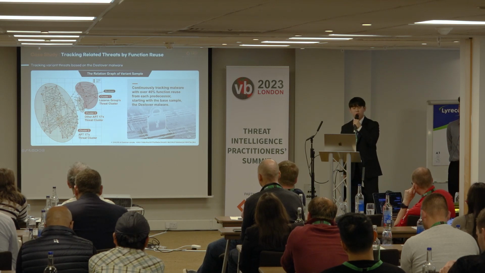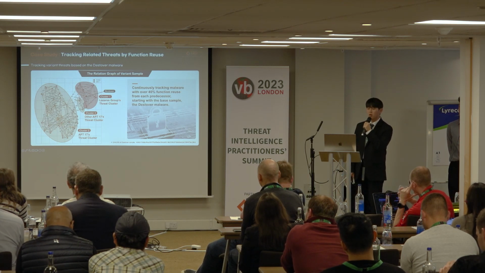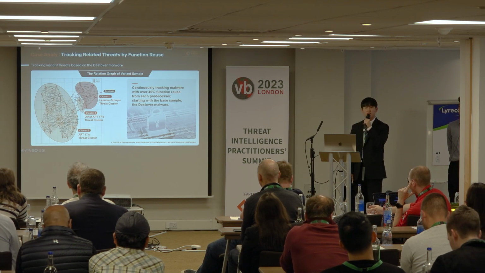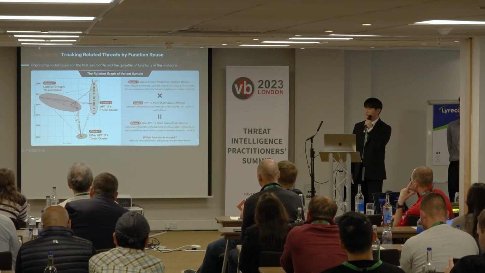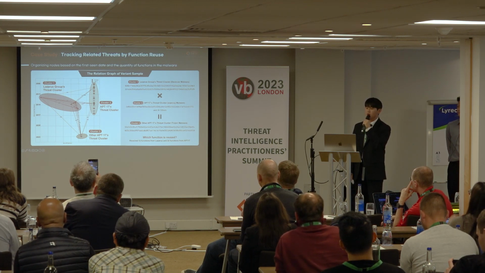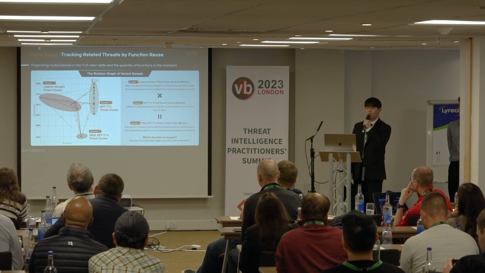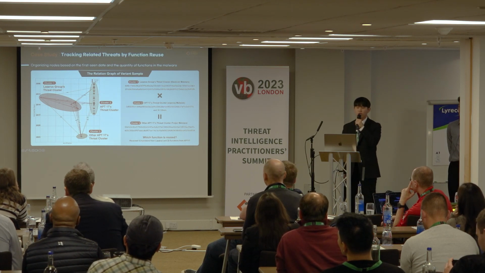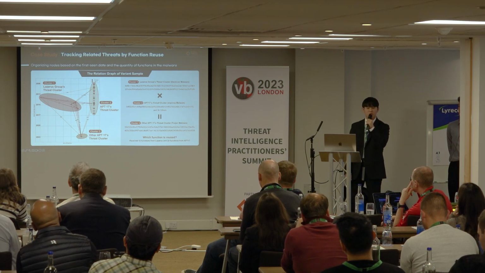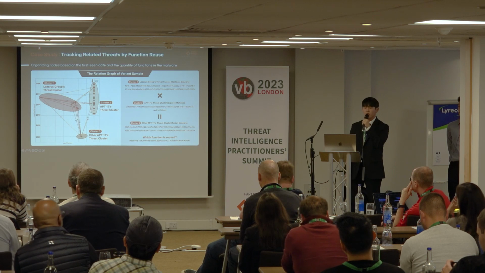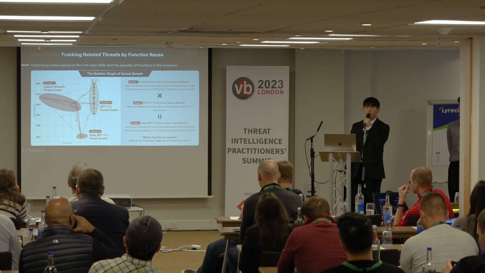Which group originally implemented these functions? Let's arrange the nodes in this graph based on first seen date and number of functions. Here are the arrangement results. Analyzing the graph, we can see that in 2022, another new APT17 attack emerged by reusing functions from APT17 and the Lazarus group.